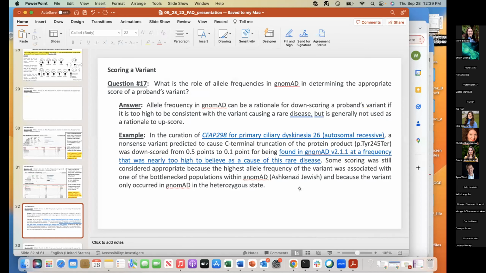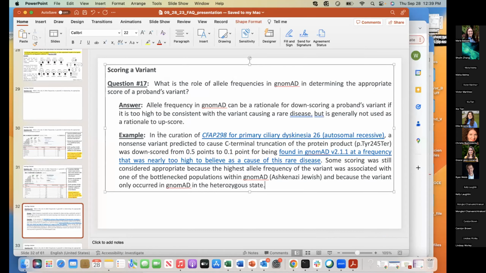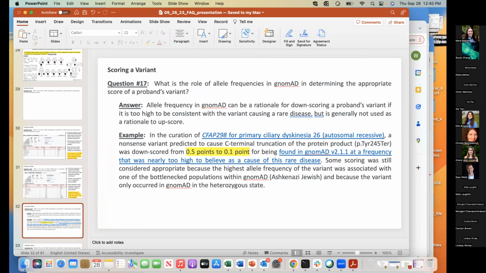Yeah, I agree. And so the outcome from this group, and this is a very careful group that has a lot of worries about genetic heterogeneity of disease, they said they kind of agreed with a lot of the curators that were weighing in on the chat. They said they wanted to score it, but they didn't want to give it much. Normally a variant of this type, we would give it a starting point of 0.5 point. It's a C-terminally truncating variant that gets rid of about a third of the protein, I think. They wanted to go down to 1 point, just to be careful, because they felt it was getting close to the level that was almost too high to believe it as a cause of disease.